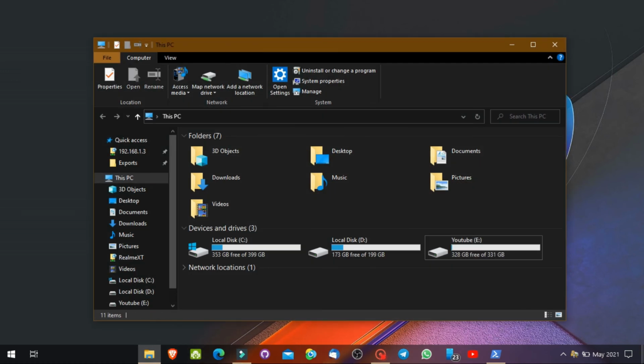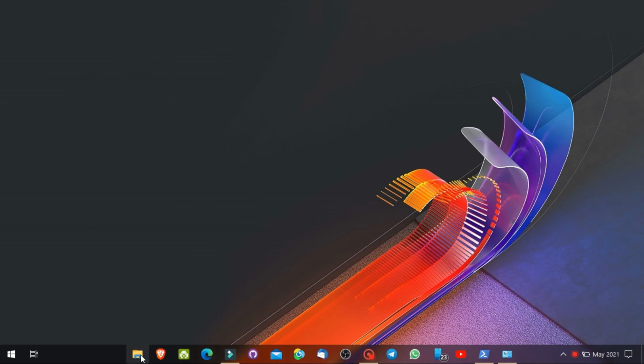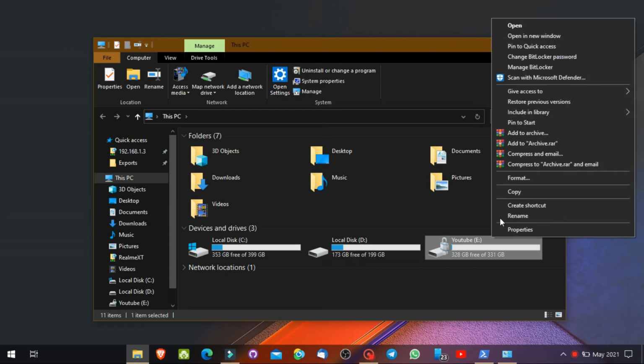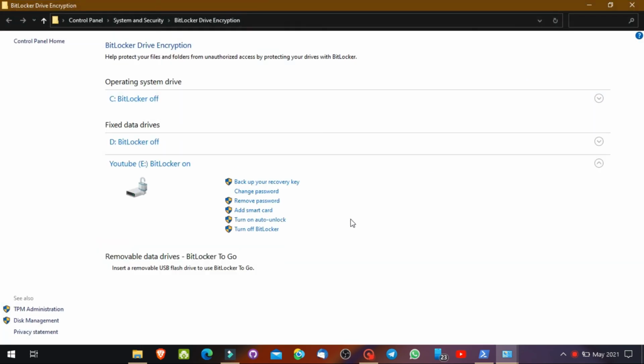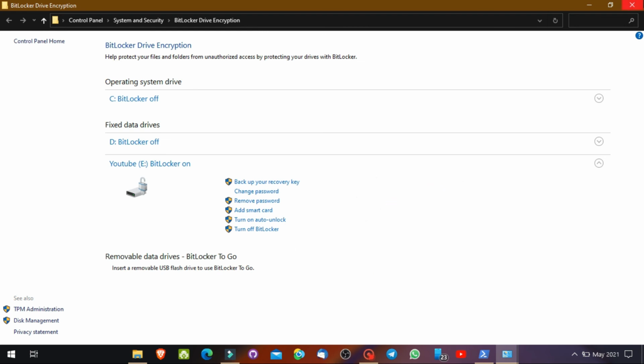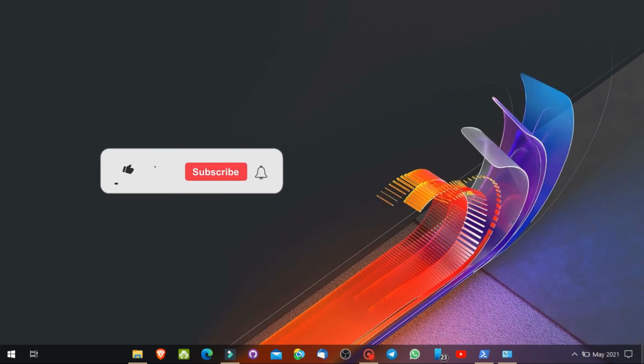Let me quickly encrypt it again to show you the other method to do that. Okay, now we have BitLocker encrypted again, and from here by going to manage BitLocker, you can also change the password for BitLocker as well. It also gives you access to the manage BitLocker area where you will be able to turn off BitLocker from this location as well. So I can see it's a pretty straightforward and easy way to disable BitLocker. You can do it either way, by going to PowerShell and typing in the command, or by navigating to the control panel.